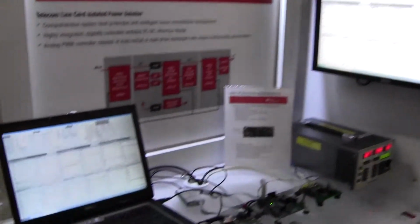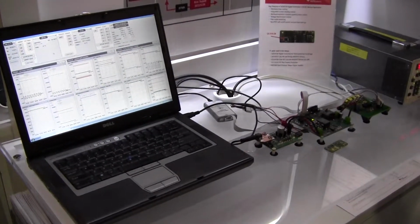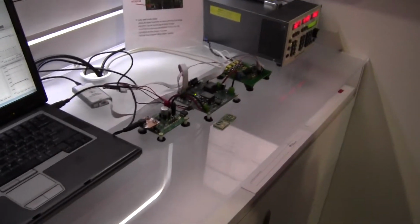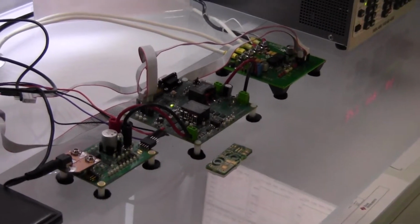And then, of course, when it converts the 48 volts coming in to the 12 volts, which we call the intermediate bus, to the non-isolated DC to DC stage, then again, TI offers the last step of the digital power conversion chain, which is our TPS40422 dual output, or dual phase, PMBus point of load controller. The beauty about this controller, we call it digital, but actually it's digital friendly. It's an analog controller, and that means it's very cost optimized, but it gives you enough programmability through the PMBus interface.